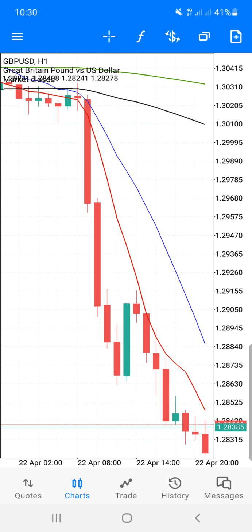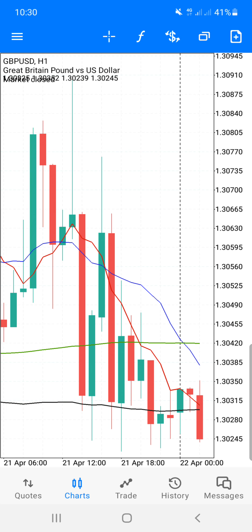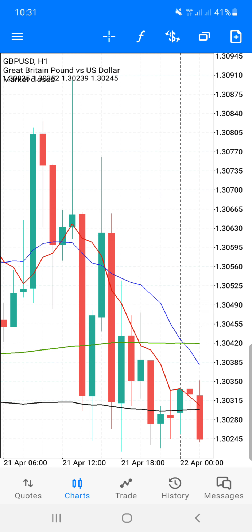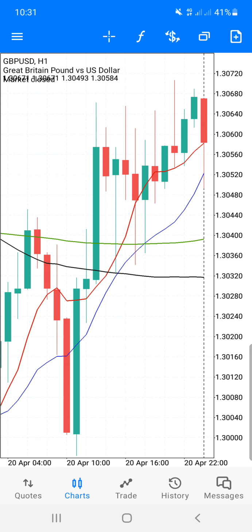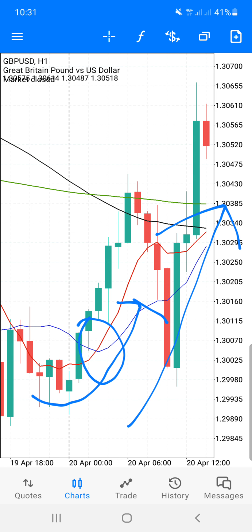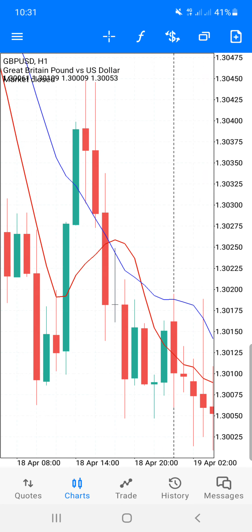So now if you notice in this point here, immediately this red moving average crossed the blue moving average around this point, the market went down. As you can see here, price went down. Right, now let me look for another one and explain. If you notice, immediately the red moving average crossed the blue moving average at this point from down to up, the market started buying. Market bought. You understand? Let me look for another example and explain so you can grasp the whole thing very well.